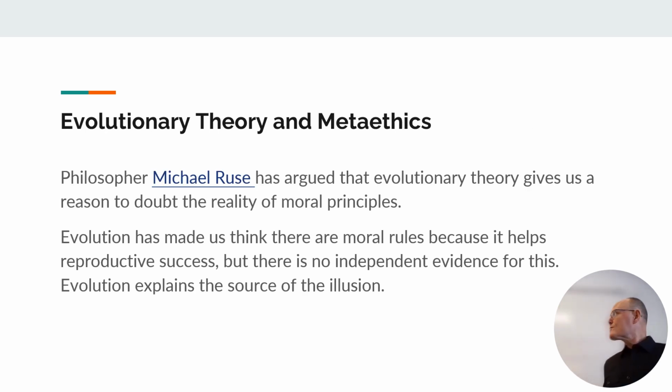Now, Michael Ruse, who was originally a British philosopher, and then he moved to Florida State, I think he is emeritus at this stage. Well, then maybe he's still working. He argued that evolutionary theory gives us a reason to doubt the reality of moral principles. So he definitely thinks that morality was created by evolution, but his point is that there's no reason to think that morality is actually real.